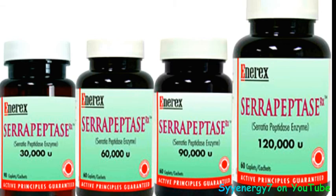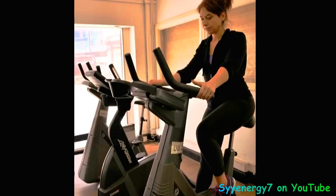Now, it's probably not a claim they're making. And I notice pretty much everybody that sells this stuff won't tell you what it does. They really beat around the bush. So when people are looking at these supplements on websites, they don't really know what it does. And I'm telling you what it does.